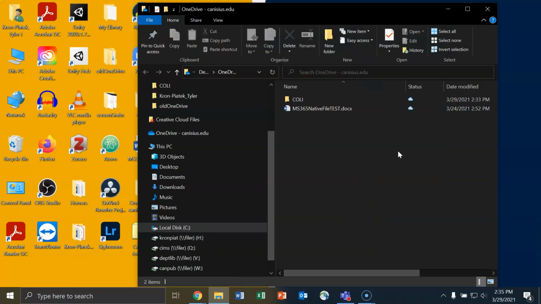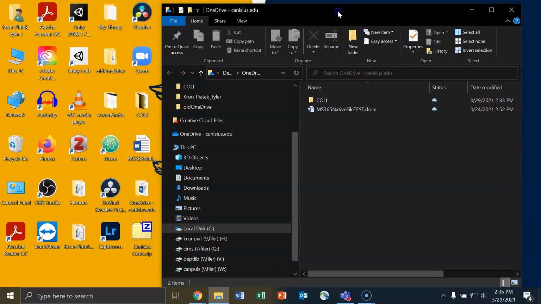In any case, I can start moving files and folders into this OneDrive folder on my desktop to begin syncing them to my OneDrive online. As you can see, I already have a couple of folders and files on my OneDrive. That's because this is from my Online OneDrive folder. But it's very easy to put folders and files into the OneDrive folder.